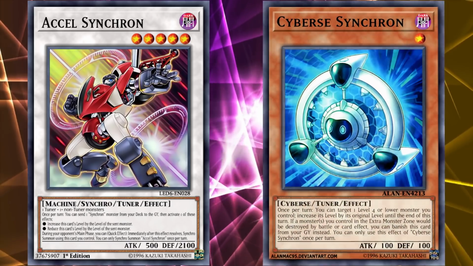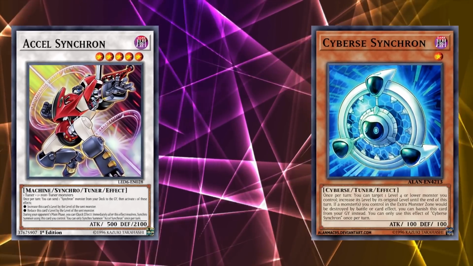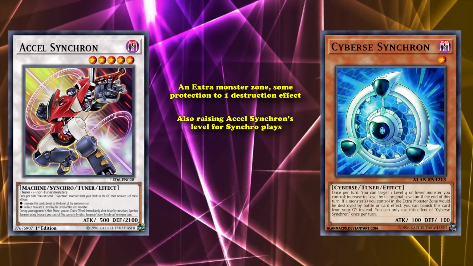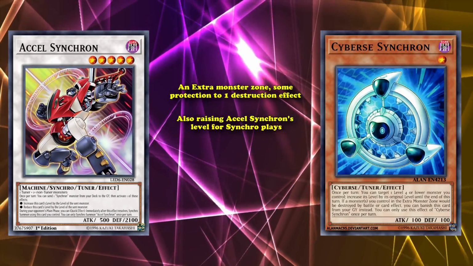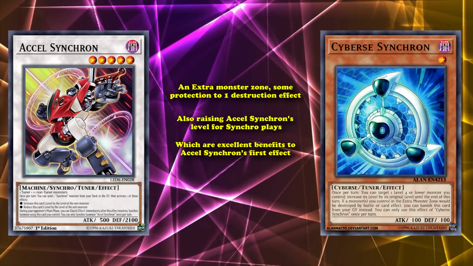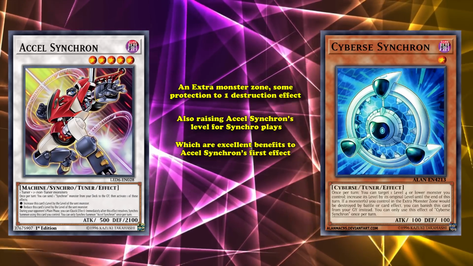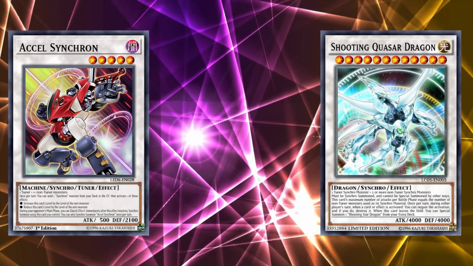And the other good target, Cyberse Synchron, gives your monster an extra monster zone, some protection to one destruction effect, along with also raising Excel Synchron's level for synchro plays, which are excellent benefits to Excel Synchron's first effect. And Excel Synchron being a synchro tuner, it becomes more valuable with more cards like Shooting Quasar Dragon.